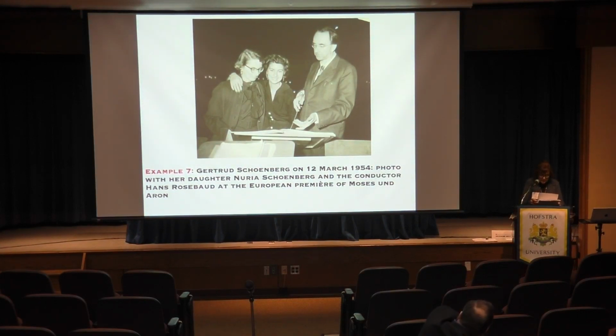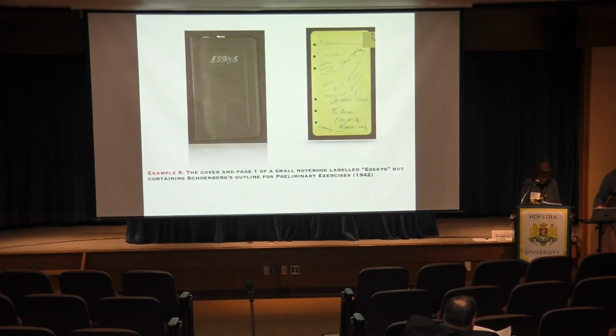The ensuing photo, the one you're looking at, was taken in the same year that she was working with Stein, and it shows Gertrude Schoenberg on the 12th March 1954 at the premiere of Schoenberg's opera Moses und Aaron. She appears with her daughter Nuria and the conductor of the performance, Hans Rosbaud. I just want to parenthetically tell you that Nuria told me she thought on that night she met a significant person, the composer Luigi Nono. And so that her future husband and, of course, Gertrude's son-in-law. Okay.